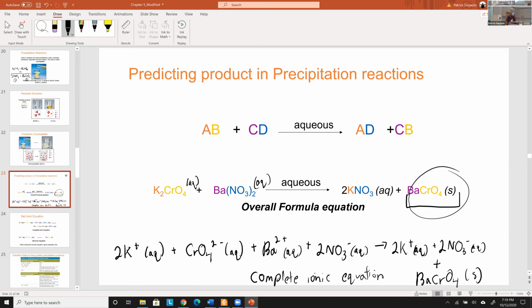So if you looked at the formula equation, you would see, all right, I have potassium chromate and barium nitrate, and I'm mixing them. That's not what's happening. You're having an aqueous solution of K+ and CrO4 2- and Ba2+ and NO3-. That's being mixed together. And by molecular motion, eventually the correct ions that form the solid, the barium and the chromate, will meet. Then they come out of solution. So it's a much better representation of what actually happens. But if you want to cut to the chase with it, you totally could, because you're smart. So, good question.